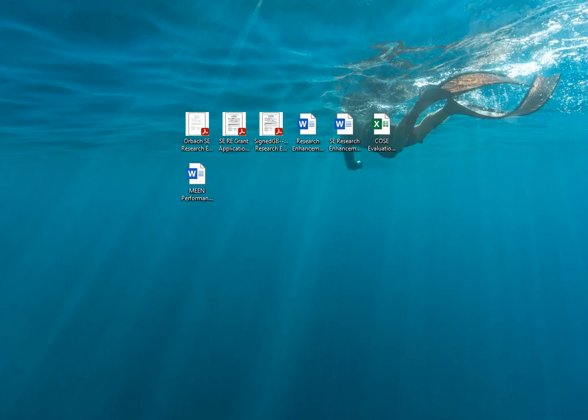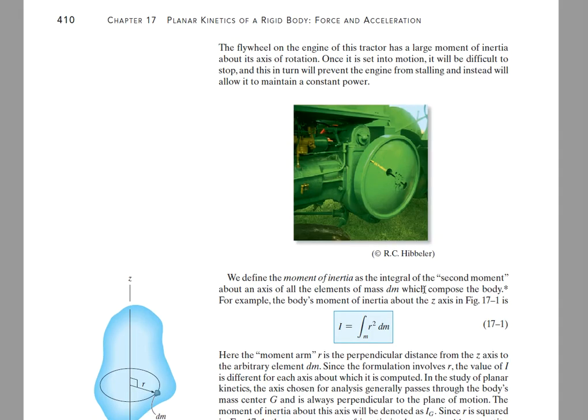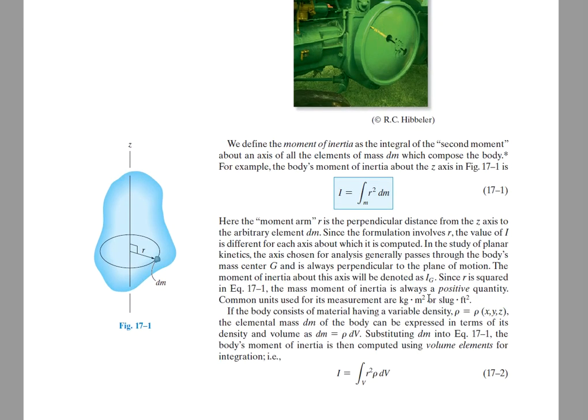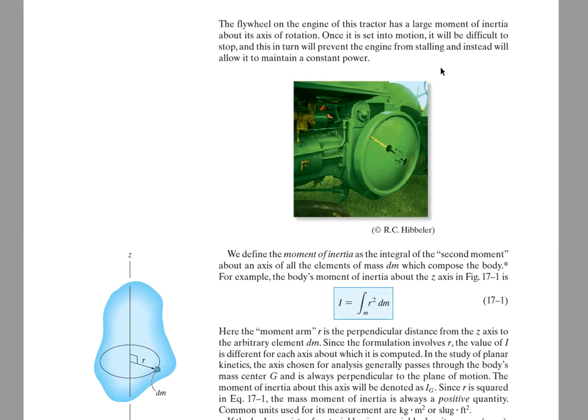So let's go back to the PDF and discuss mass moment of inertia. So I said it is a measure of how mass is distributed about, I said center of mass earlier, but really what matters is how it's distributed about the axis of rotation. Now you saw the flywheel has rotational symmetry, and that's with a purpose. So rotational symmetry meaning that the axis of rotation is through the center of mass, and also the axis of symmetry of the body that's rotated. You see this all the time in practice: shafts rotating about their geometric axis, flywheels rotating about their center. The author has a flywheel picture here with some explanation I don't fully agree with.